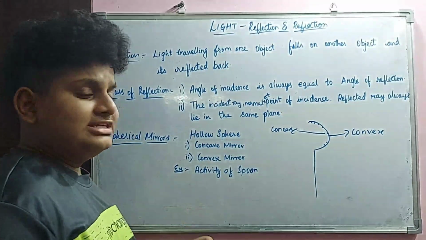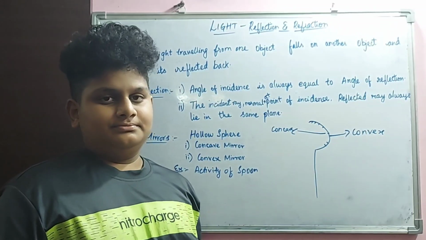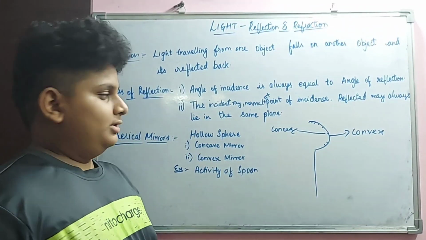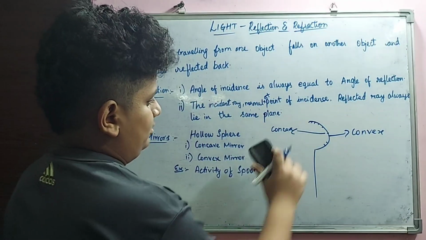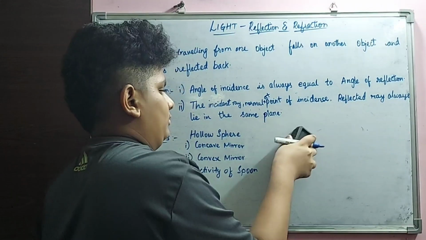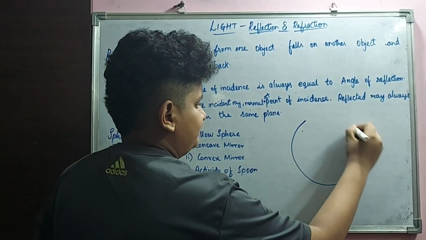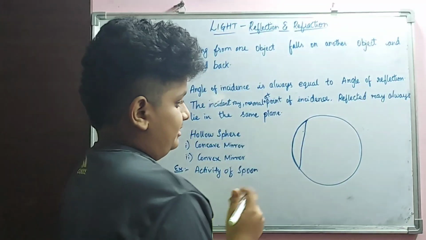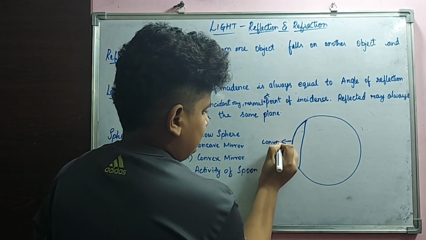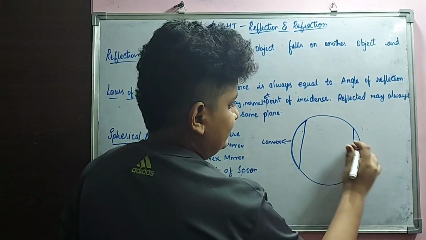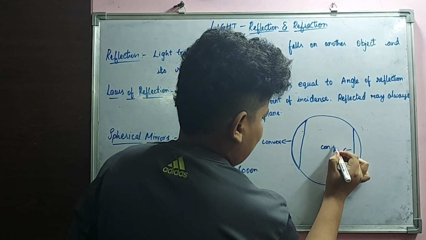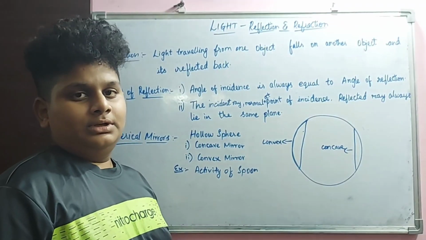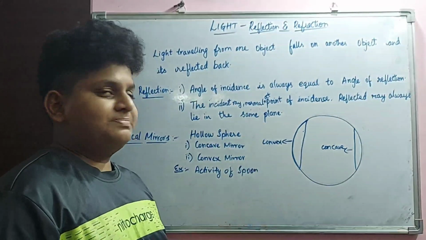You may think, why do we call these spherical mirrors if they are not in the shape of a sphere? They are called spherical mirrors because they are a part of a sphere. For example, if this is a sphere, this outward facing side is known as convex. And if this is the mirror, this inner facing side is known as concave. You can see exactly here, they are a part of a sphere. Now let's see the points and the basic things in spherical mirrors.